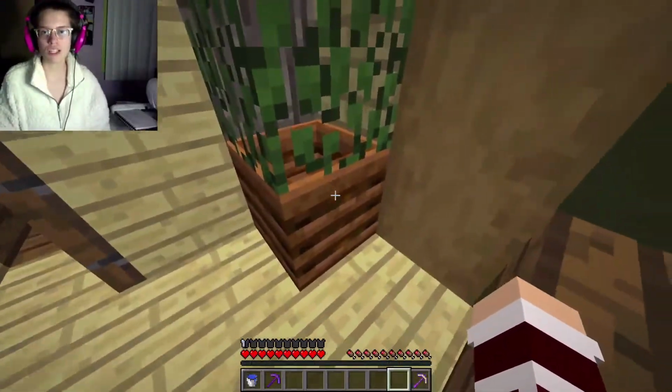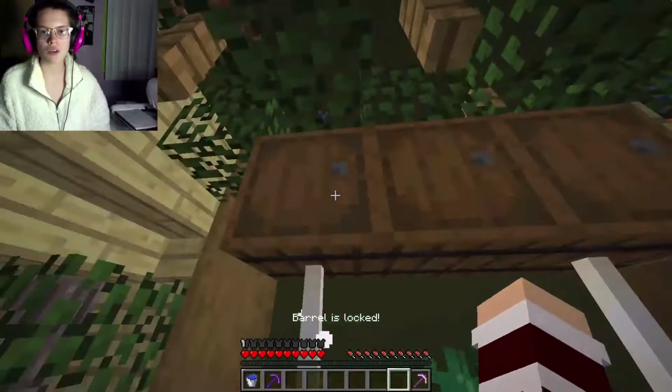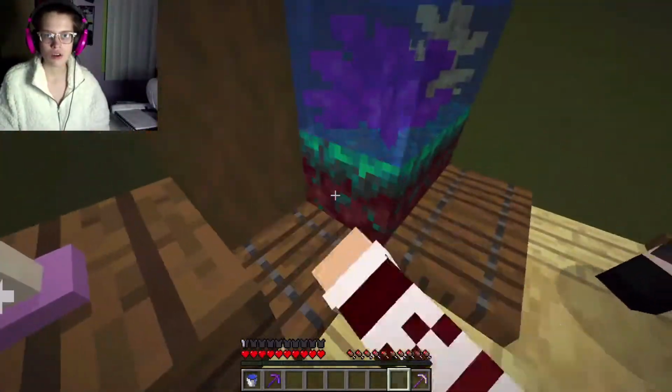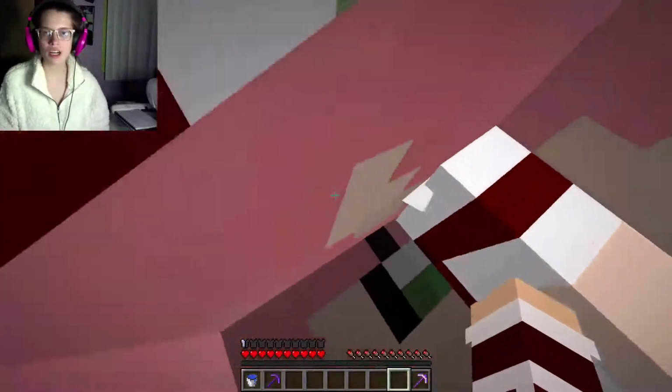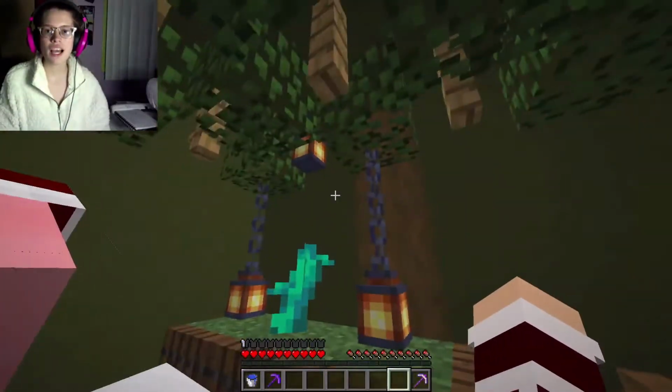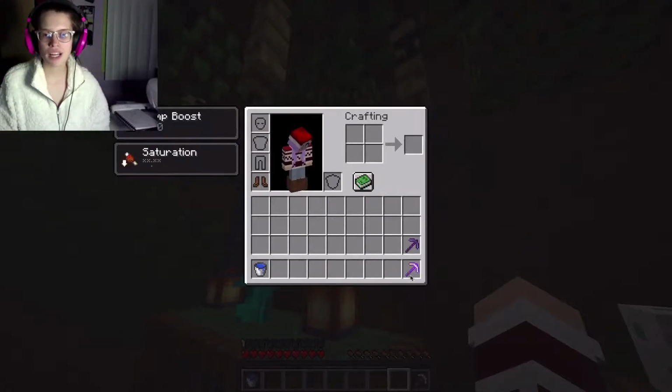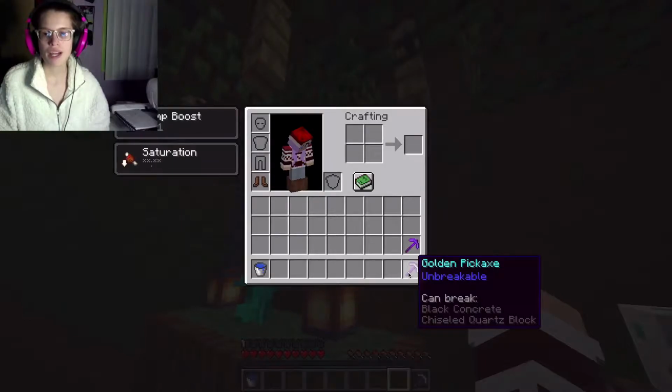It's locked. It's locked! Sometimes we don't want things to be locked, okay? Wait, everything is locked. Wait, what the heck? What are we supposed to do in here? But then there's this really random thing right here. So. Yeah, I know. Excuse me while I go in. Well, now my Netherite pickaxe can break nothing. But I still have my one pickaxe that can break quartz and black concrete.